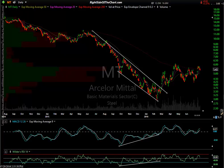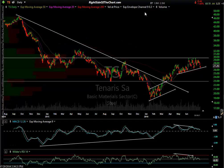I don't see a whole lot in the charts. I mean, it did put in that strong divergent low back here. You can see the divergent low marked. And I really don't have a lot of annotations on this chart. You have these levels to watch. This one just seems to be grinding around in a sideways trading range. I wouldn't go long or short that one. I would just leave it alone.